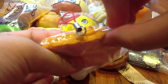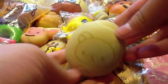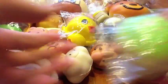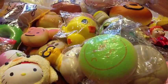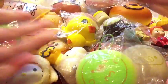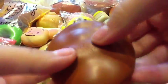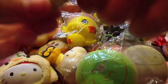I have this soft blood post, which is super soft. I have this Rillacoma bun, rope bun. This chubby mammogoma bun. This chunky donut. This other Disney head. I have this rice cracker. I have this defected bun.